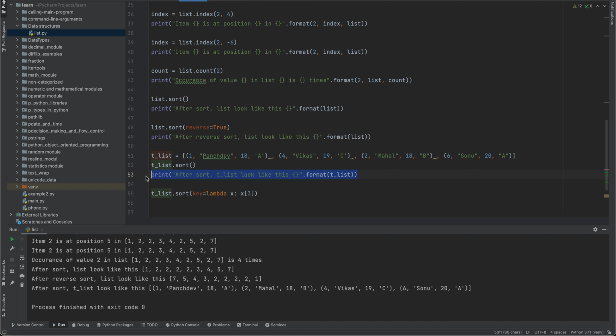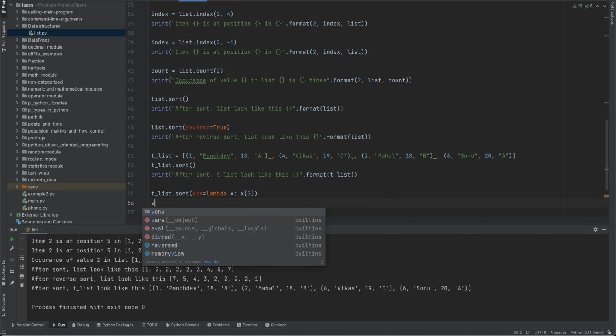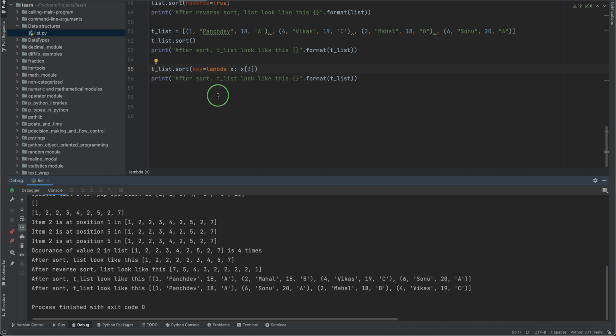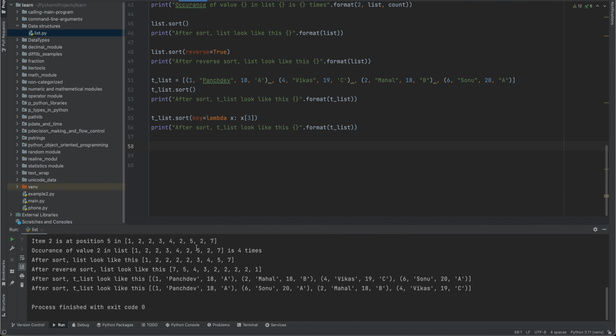the output. Right, let me run it. Here we can see based on this A, previously it was at last, and now it is here, because the sort is now performed based on grades, and these two have the same grade, that's why.